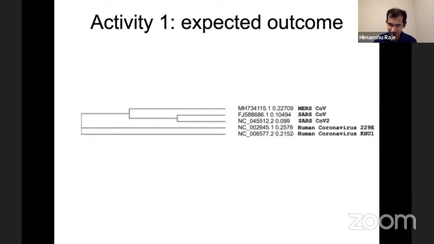This is how the outcome should look, okay? These are the accession numbers of all of those five different coronaviruses. And here we have SARS-CoV and SARS-CoV-2. Just by those names, they should be similar. Our common sense can tell us that, but cladogram-wise, genome sequence-wise also, they are the most similar. Then comes the Middle Eastern version, and these two other human coronaviruses are a little distant. The cladogram generated by Clustal Omega, you yourself will generate a similar cladogram in a few minutes. It pretty much matches with biological observation. So that's our expected outcome for this activity.